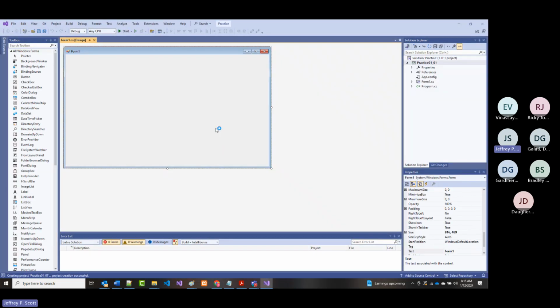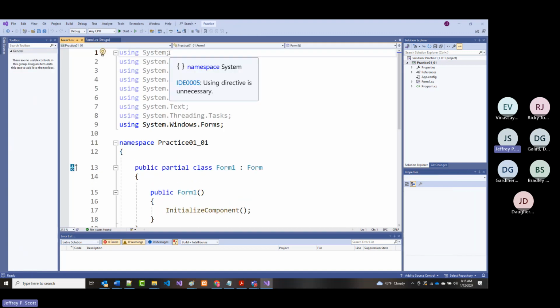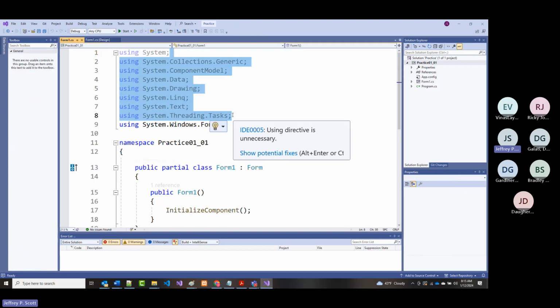All right, now the first thing I'm going to do, and I haven't been doing this before, but this is what I am going to do. I copied in the requirements. So I'm going to right mouse click on here and choose view code. You can also hit the F7 key as you see. And I'm going to get rid of all these.